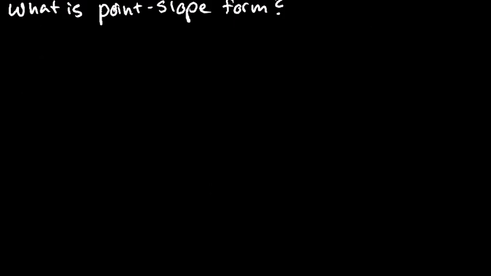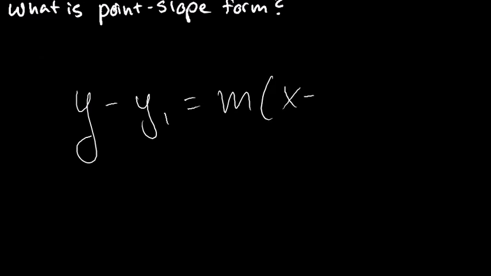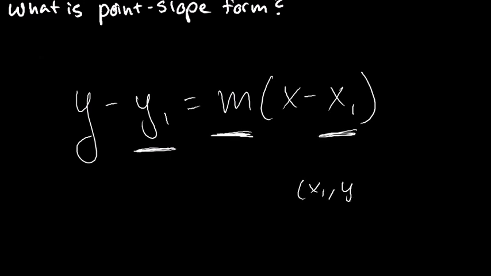What is point-slope form? So if I give you any point on this line and a slope, you should be able to plug it into this formula and figure it out. So I have y minus y1 equals m times x minus x1. And the three parts where you'd be plugging in are this point, x1, y1, whatever it is, and whatever your slope is. These are the pieces of information that you're going to be plugging in. And then eventually you can solve for y.